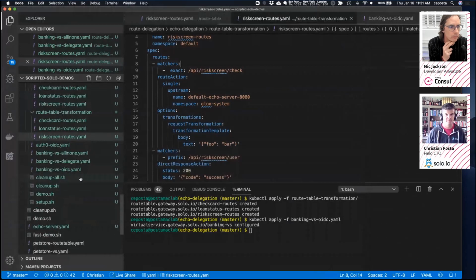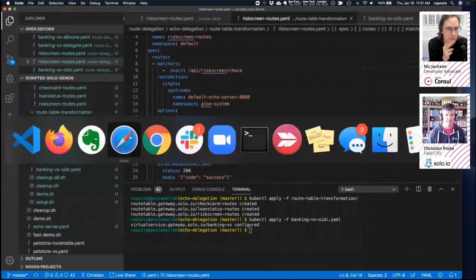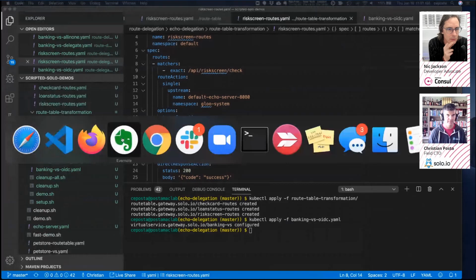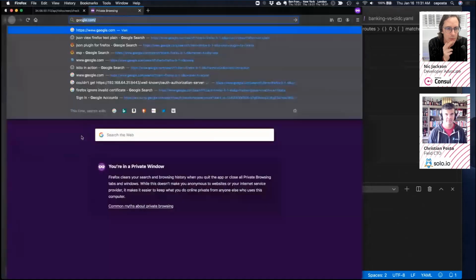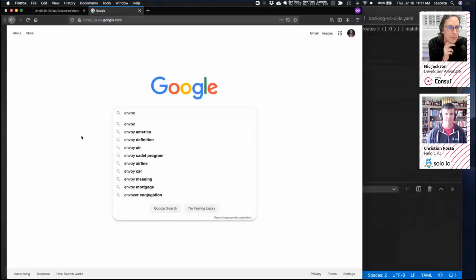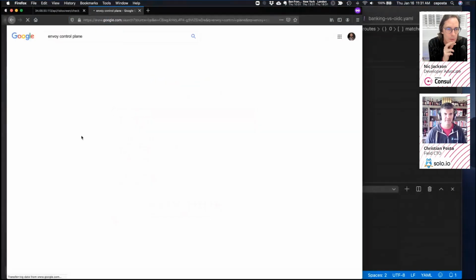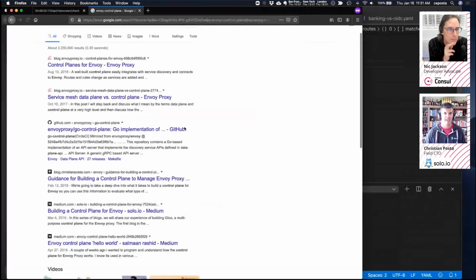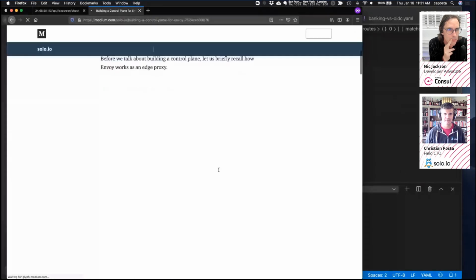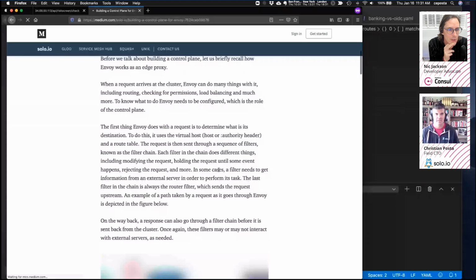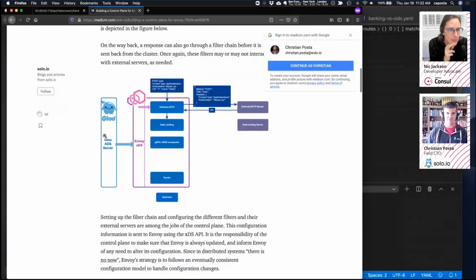Let's go over here. Let's go to Google, and we'll search for Envoy control plane. If I find the right one, this would be the right one. In this image, here's the Gloo control plane driving the Envoy proxy.